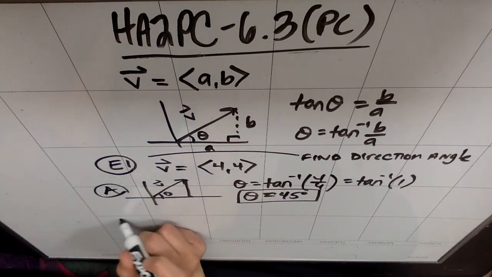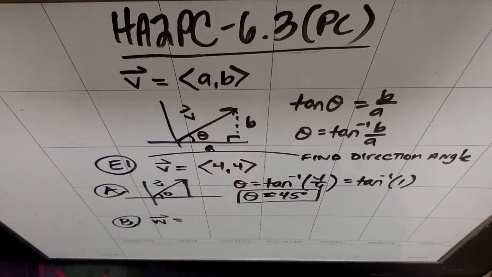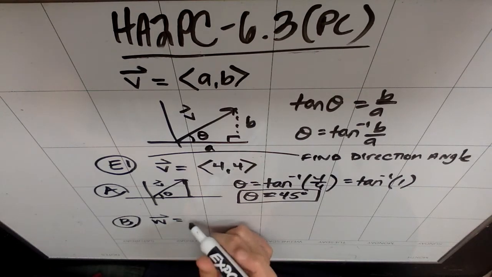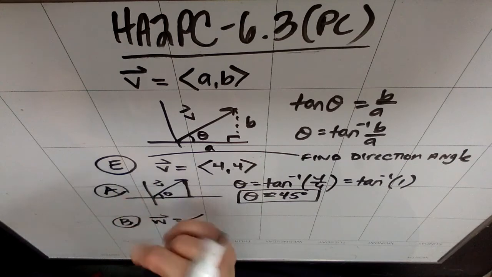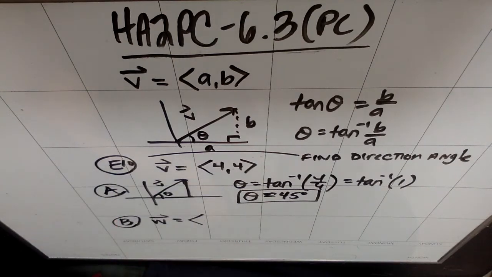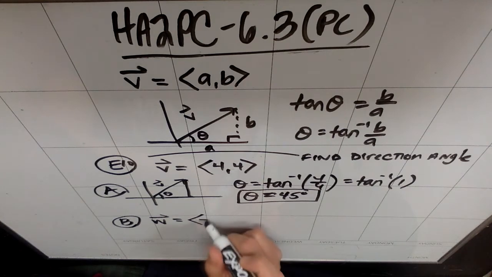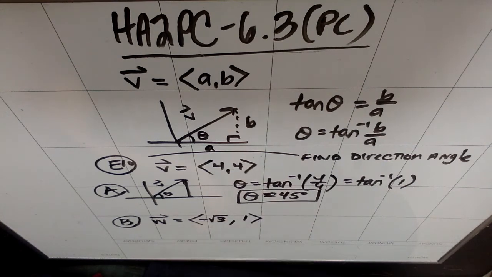If I do it again for a second one, let's say I give you some W, and I'm going to say that W is, we're going to stick with this unit circle theme because I think it's good for us. This is example 10, my bad. So we're going to go ahead and go in quadrant 2. Quadrant 2 has negative x's and positive y's.